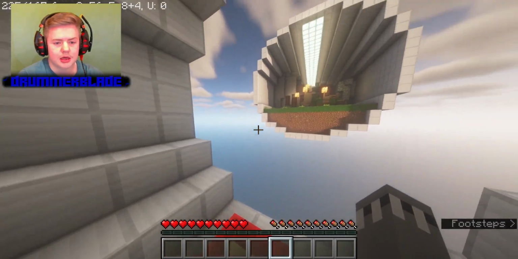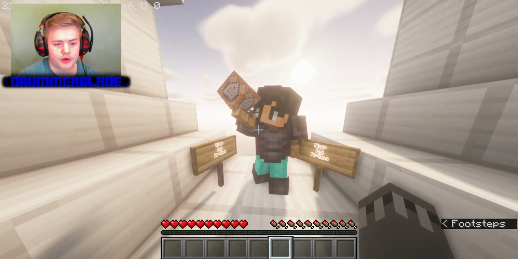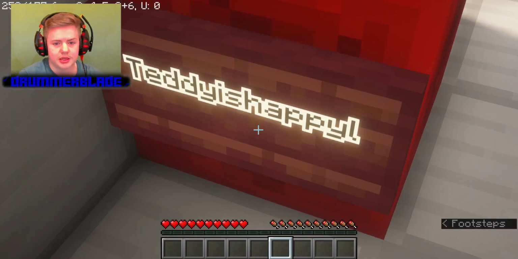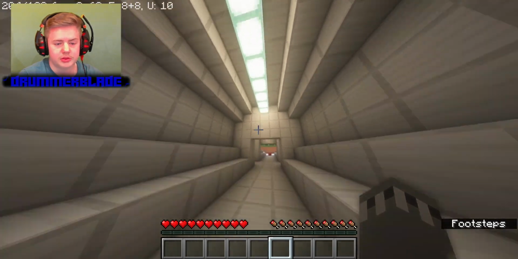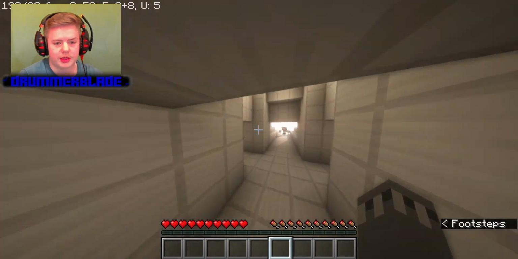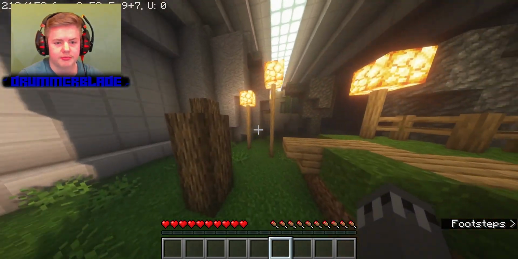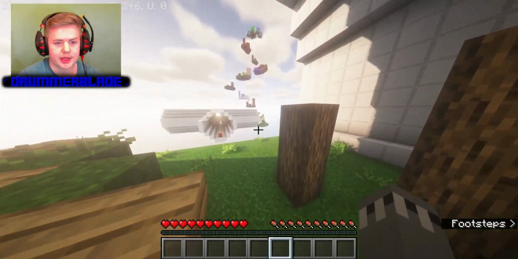So it looks like you spawn in some type of pipe room. You've got the creators over here. Artem is the creator. Well then, thank you. I guess Teddy is Happy L and Das Drome helped with the map too, so thank you to them as well. And that is the parkour. What does this button do? I'm gonna press it. Is this like a practice parkour? Some type of practice parkour room? I will try that.